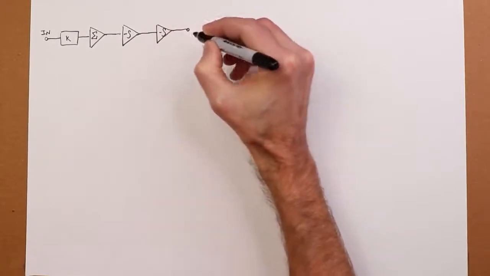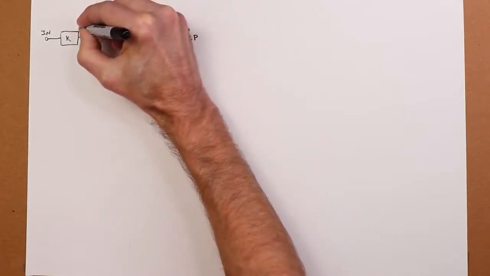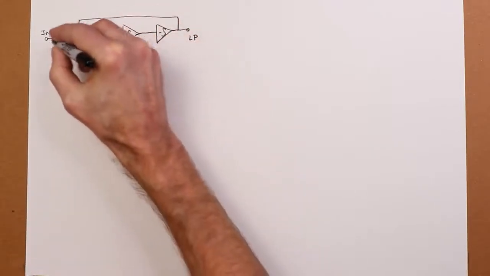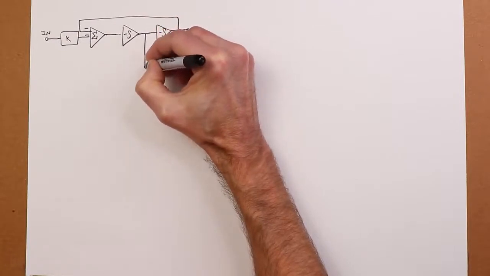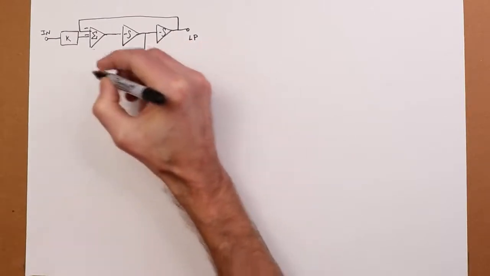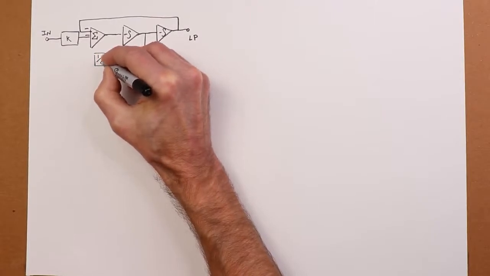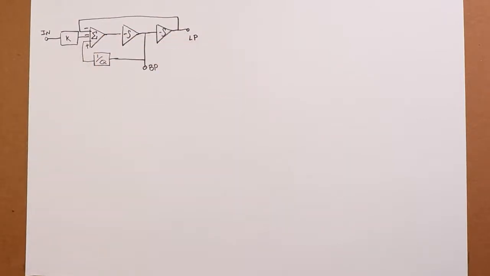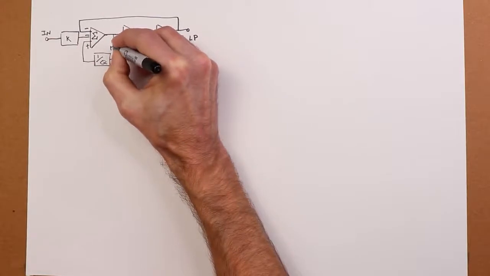That final output here, this is actually the low pass output. The signal from the low pass output gets sent back to the summing amplifier, inverting, which I should indicate is also the case for the input coming through K. And then a piece of the first integrator here, this is the bandpass output, but a piece of that comes back through another scaling box, which has the value 1 over Q, Q being the Q of the filter, of course. And then that comes back into the summing amplifier, non-inverting. And finally, right here, out of the summing amplifier is the high pass output.